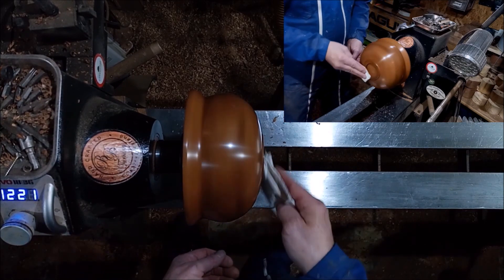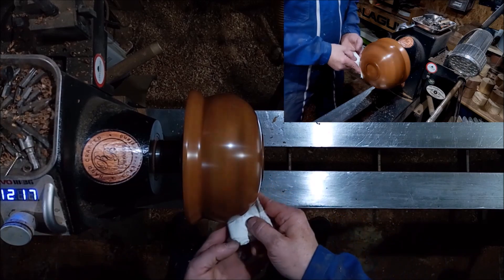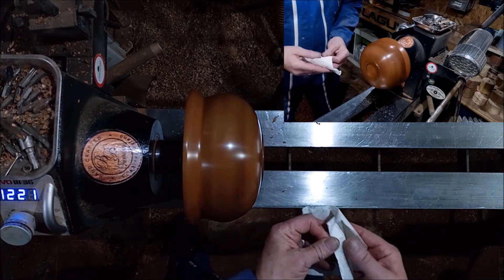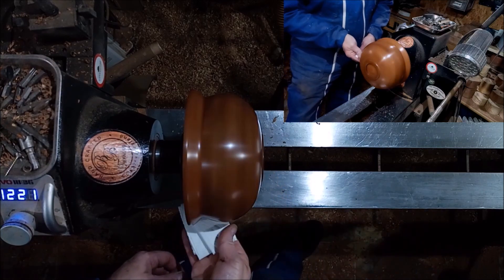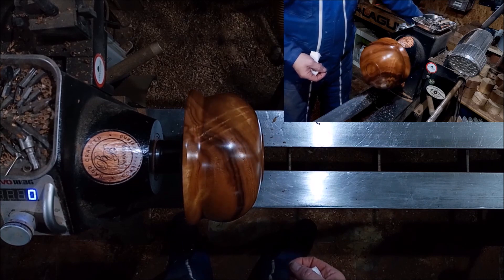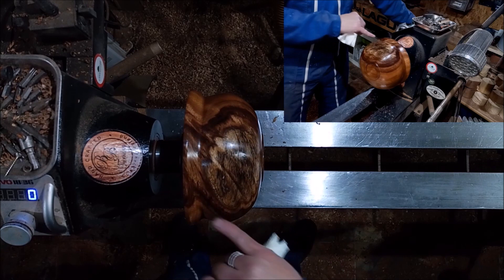Alright, just buffing the wax off. I love the colours in this. There's that beautiful gold flash you get with the Malaysian Acacia. But where it's gone a bit hunky, there's a spout after setting in and it has put some blacks into it, which is really nice — beautiful contrast. There's that gold flash from the Malaysian Acacia, and there's even that see-through thing you get with it sometimes, just along there. And there's the spalted part, which has brought the black and dark and everything around it. That is really pretty.